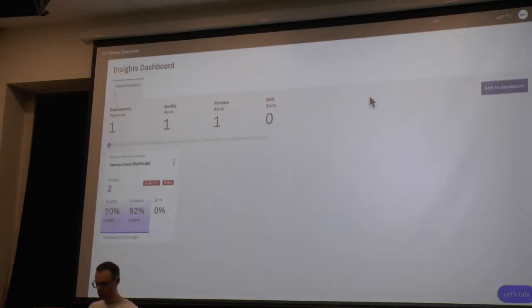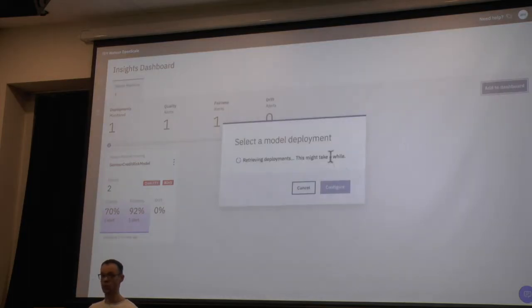So how does it work? This is the web interface, but there's also a Python API. So this is just a web interface, but you could programmatically do all those stats and see all the metrics that you see here. You add a model to the dashboard.